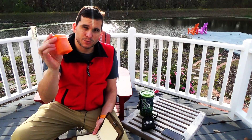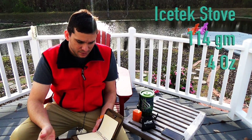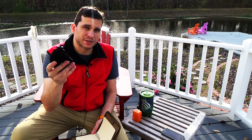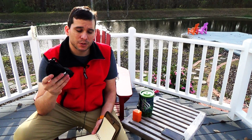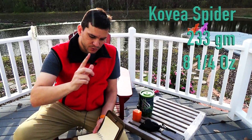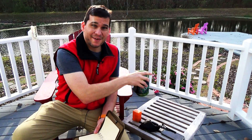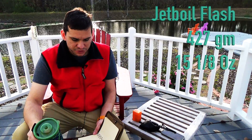The small canister stove — you'd carry just the little plastic case and the stove itself — weighs 114 grams or 4 ounces. Moving up to the Covea Spider, this is the carrying case it comes with, plus the Spider itself, a small piezo igniter, and I also included the Vargo aluminum windscreen. That weighs 233 grams or 8 and a quarter ounces. Lastly, and the heaviest, is the JetBoil system, which is 427 grams or 15 and an eighth ounces without the fuel.